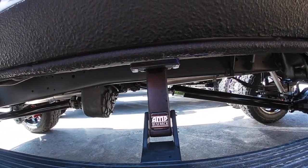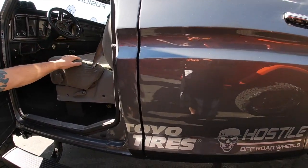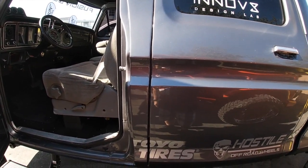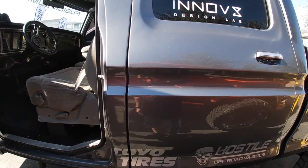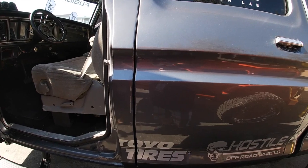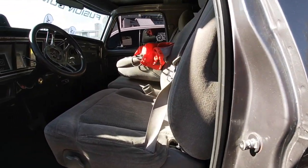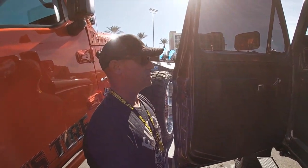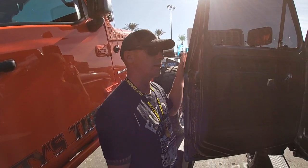The steps bolted right onto the factory lip on the bottom rocker. The seats are out of a newer GMC because they have integrated seat belts — I wanted to get rid of the lap belts. The rear seat is original. There's a little work to do on the interior still — headliner needs finishing and a couple other things. But it has aftermarket air conditioning as well, so you just get in, roll up the windows, turn the AC on, and drive.